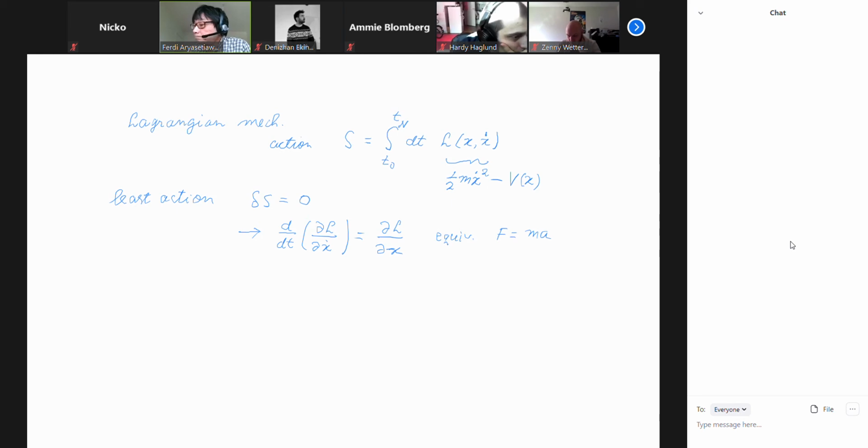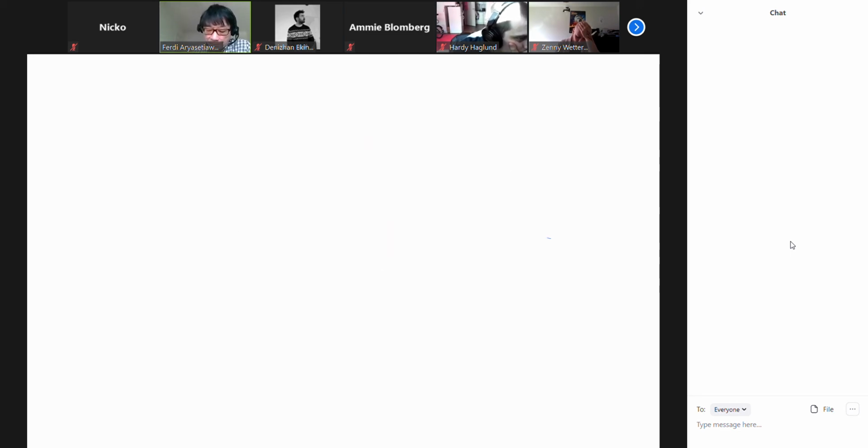Now, in quantum mechanics, we also have a corresponding concept, which is the Feynman path integral. So the fundamental difference is that instead of just taking one path, given by this least action, that would be the classical path, we have instead to consider all the possible paths in going from this point to that point, from x0 t0 to xn tn. So we have to consider many different paths here in quantum mechanics. And also we have to look at probability amplitude. So this is where the propagator comes in. So let's see how we can formulate this in a more precise way.